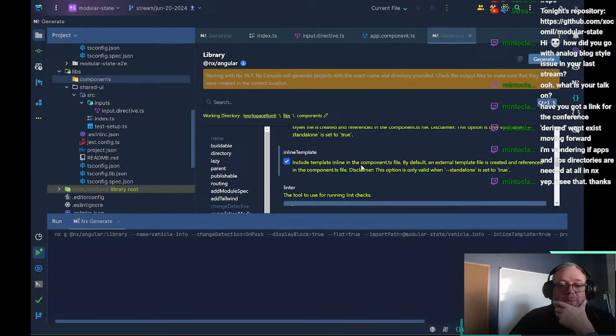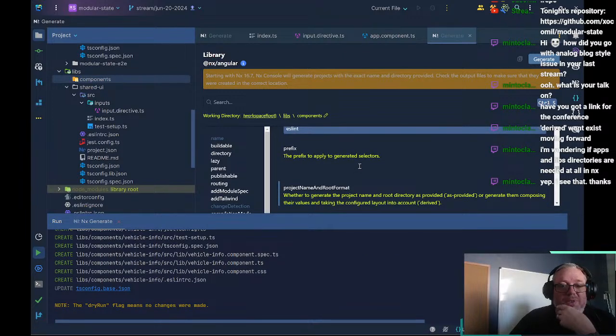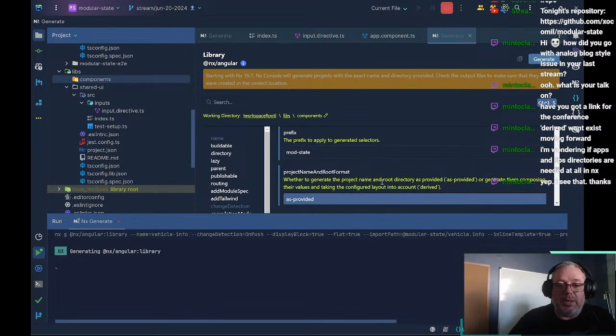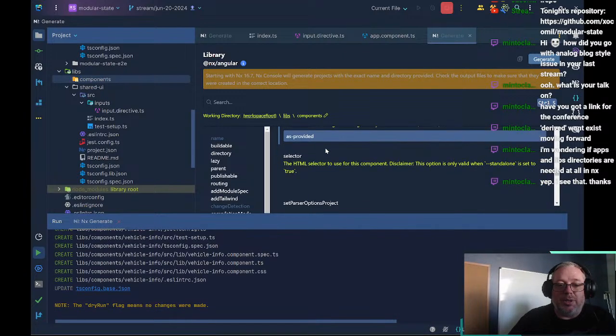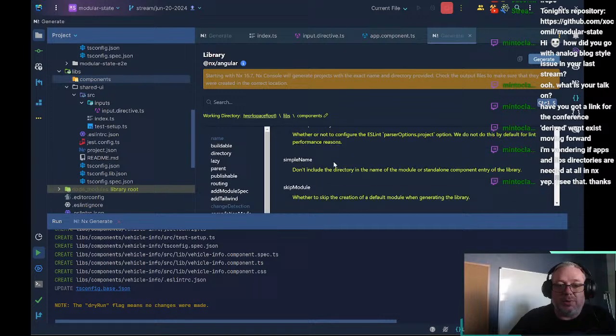We're going to inline the template. The prefix to generate. So our prefix for all of these should be mod state. Selector, we'll let it generate on its own.